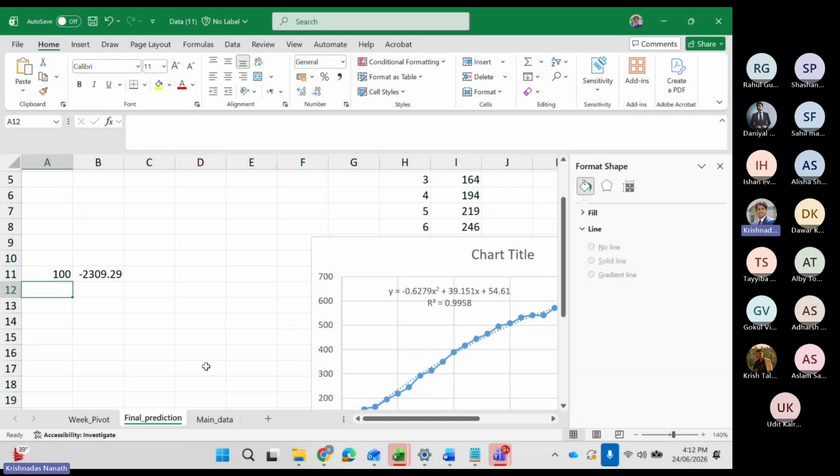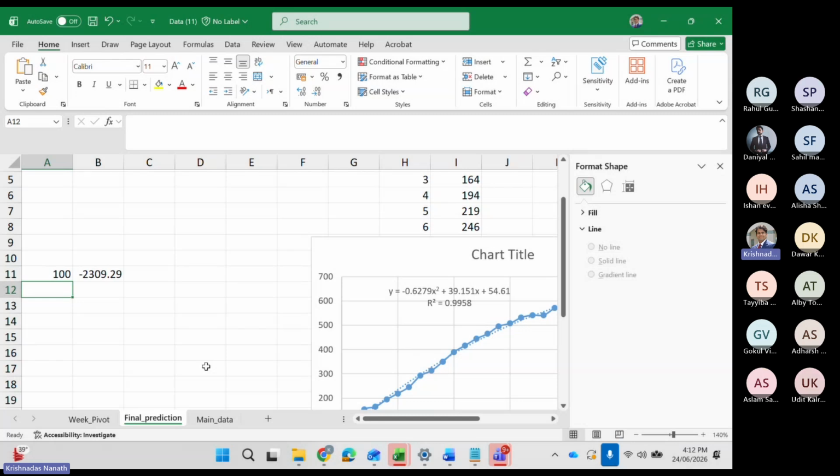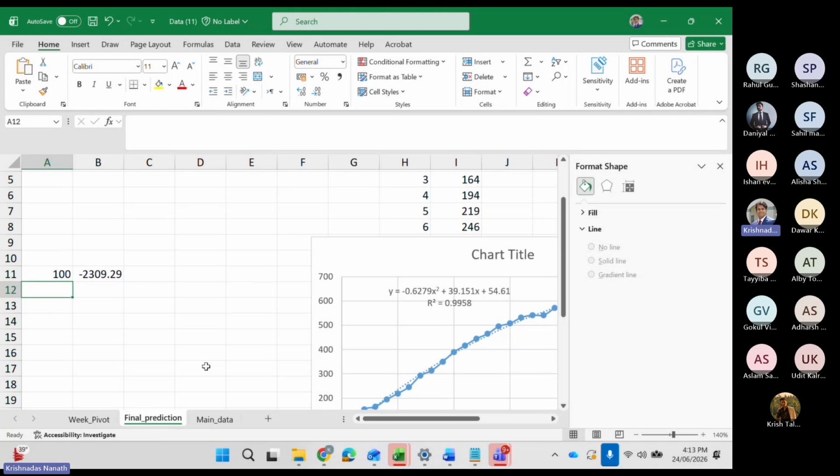The answer to your question is you have to check the R square. We can't say that linear is out of the question. Even if linear is 0.8, 0.85, you can still consider linear. So it depends on how you see that extrapolated trend. In case of linear, we know the extrapolated trend is always like this. It will never come down. It will never go beyond zero.